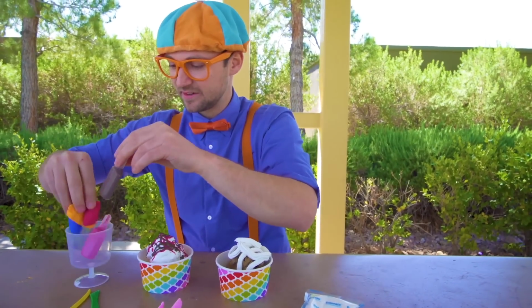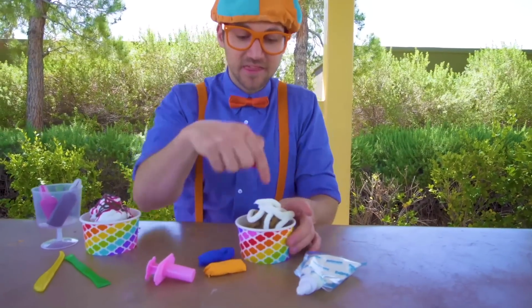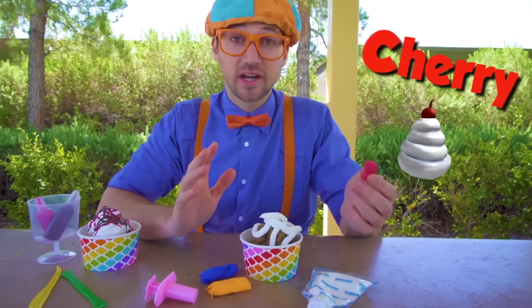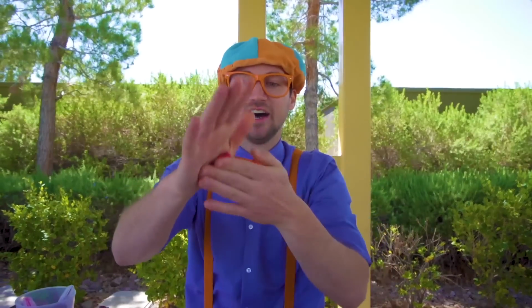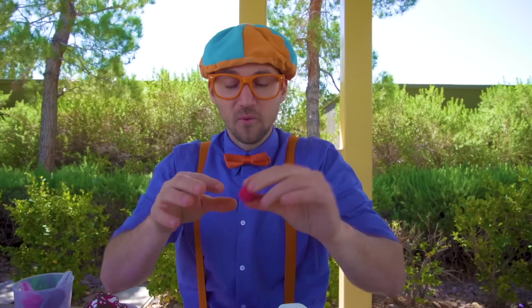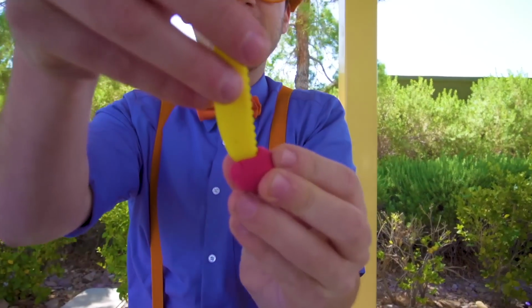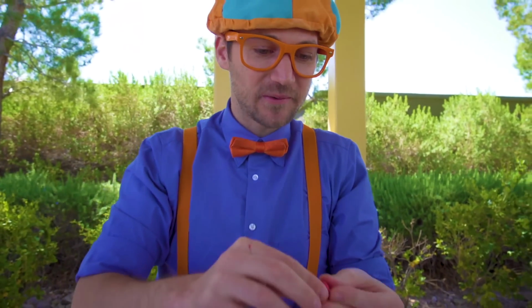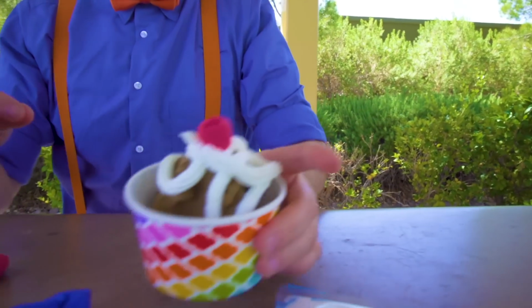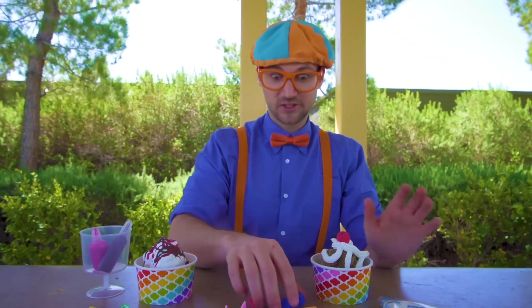Look at what we have over here. Some more toy molding clay. I think this deserves a cherry on top. Okay, let's take some off right there. And then squish it. Squish, squish, squish. And let's roll it up. Ooh, that looks like a cute cherry. Let's put a little dimple up top. All right, let's put it right on the chocolate ice cream. Yum. That looks tasty. But like I said, be sure not to eat it.